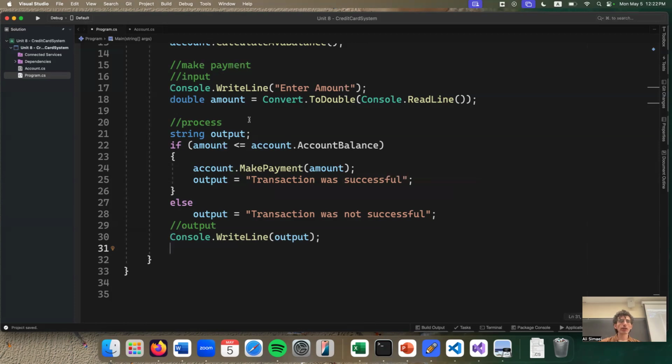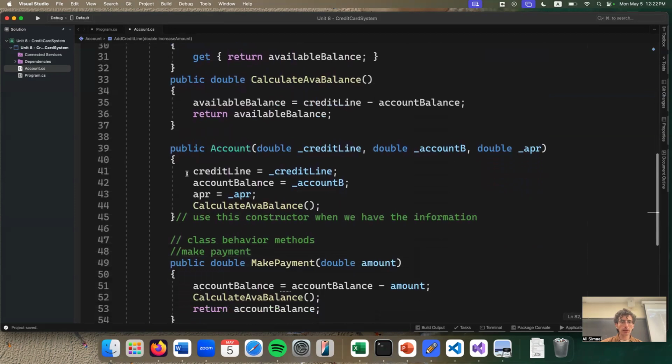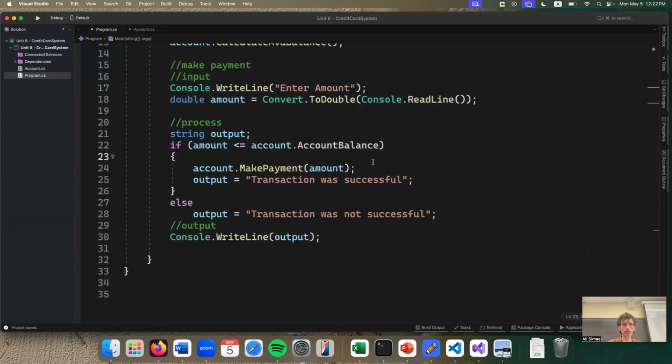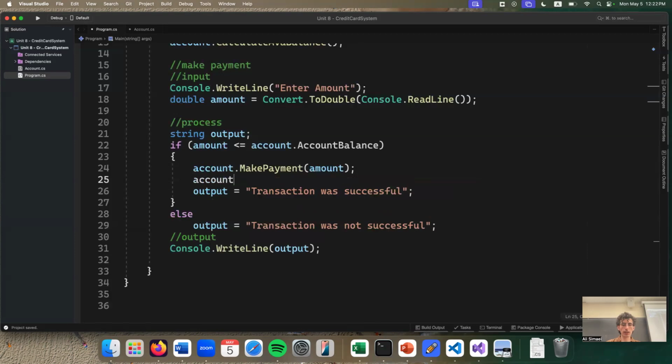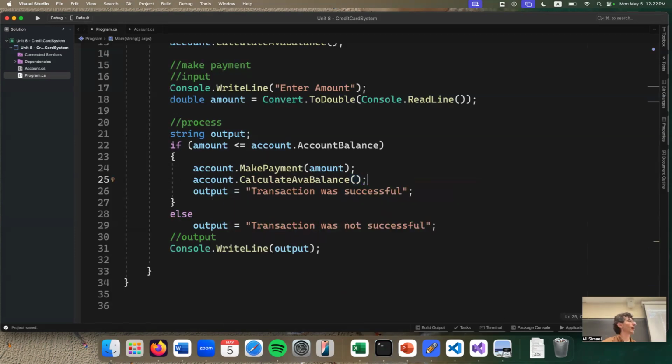Now let me mention that part that we did. You see here, after making the payment, we added the calculate balance. Let's say I didn't add it there. If I didn't have it there, then after account dot make payment, I should have called calculate available balance again, so it updates the value of account balance. So either one of these, both of them are correct. Just keep in mind that you want to do this every time you're updating the account.